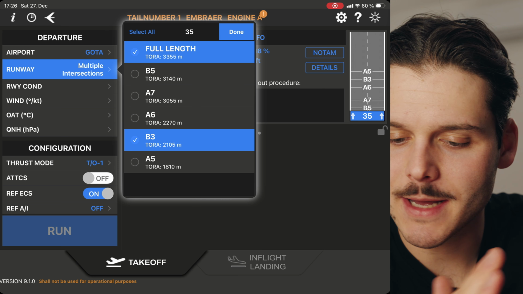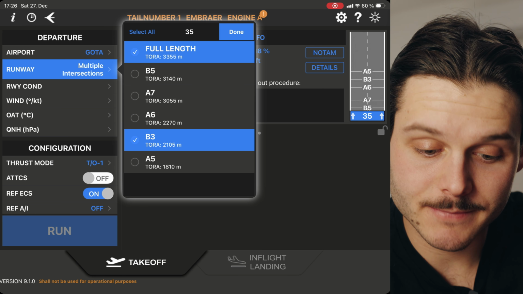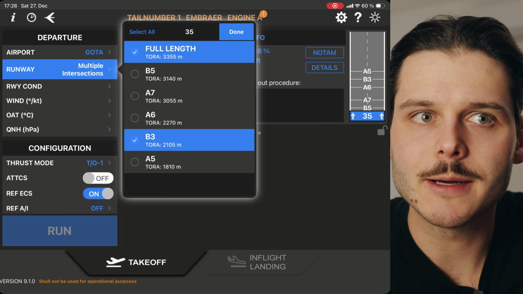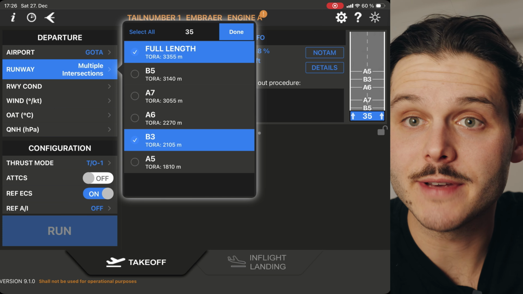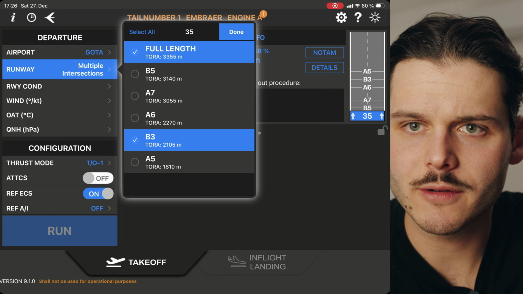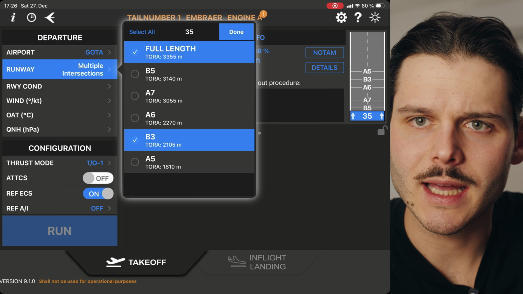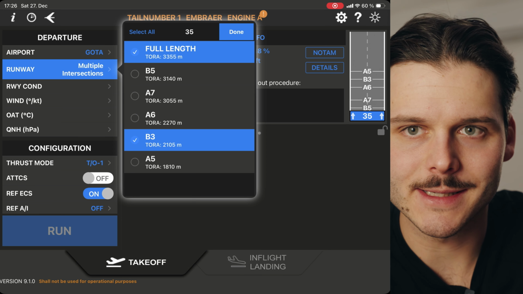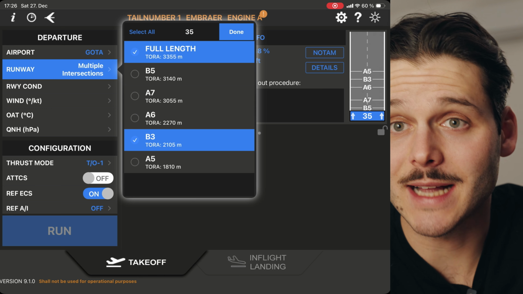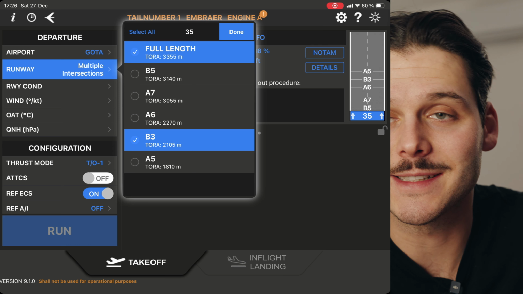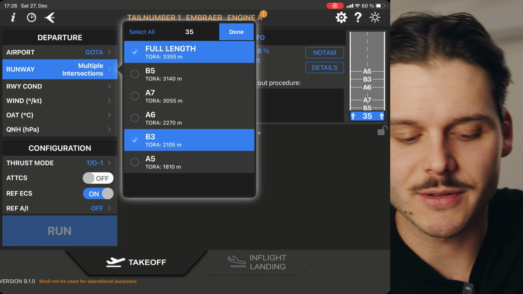yeah, this is a really personal preference, an airline preference. I see Ryanair in Vienna always take a Bravo 4 intersection for takeoff on runway 16, and we will not. We don't do that. It's just a company mindset. It's not like it's unsafe or something. There are not more crashes happening with Ryanair than with my airline, but it's just something to think about.